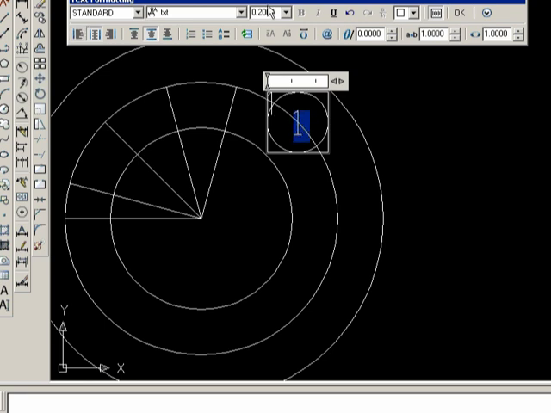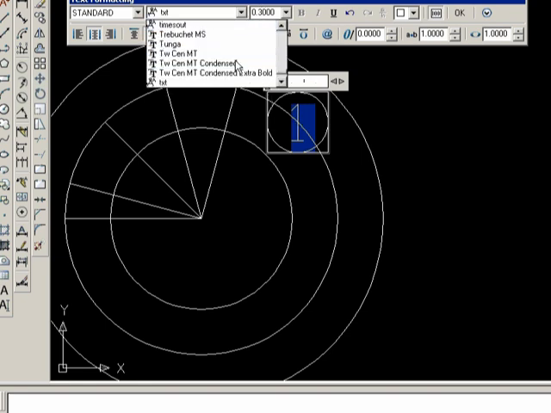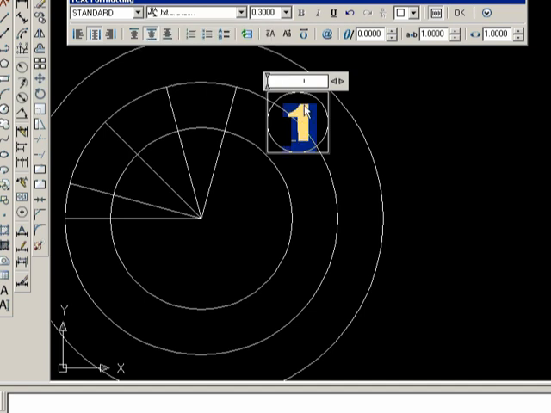I highlight that 1. I think we've been using about 0.3, so 0.3 should work. Change that. Make sure you highlight the number or it won't change. Now you can choose different types of text size. It's up to you what you want to choose. The one in the book is actually Arial Black, so I'm going to find Arial Black and select it, and you see my number turns big and fat like the one in the book.